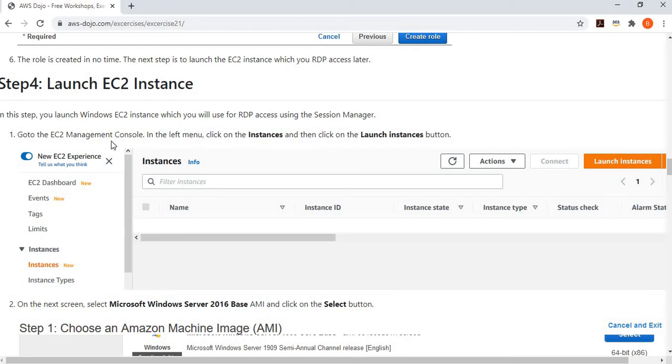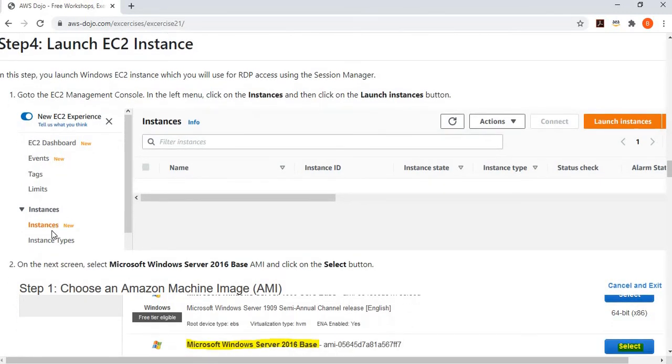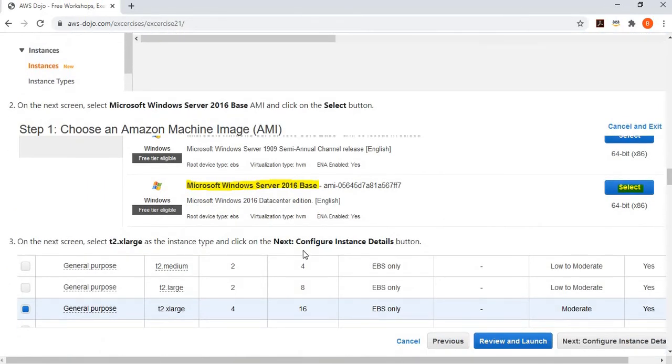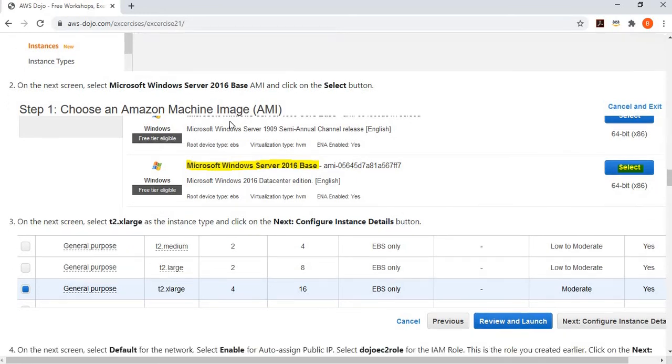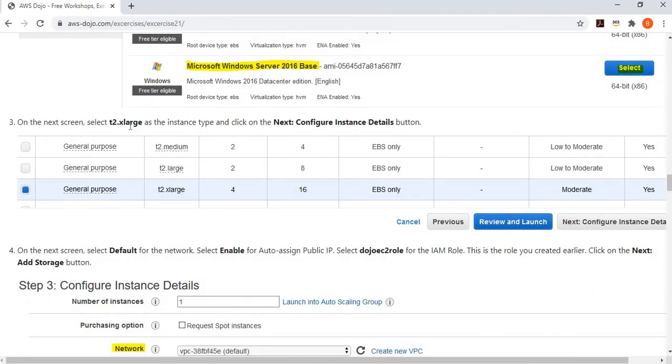So you go to the EC2 Management Console, click on instances, and then say I want to launch a new instance. In this case, we are trying to do RDP access, so we will choose a Windows server. As an example, I have chosen Windows Server 2016. Then I select some decent sized machine. You can go for a smaller machine if you want, but I selected here T2 xlarge.